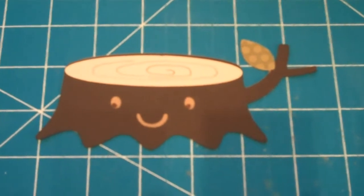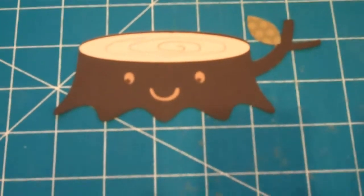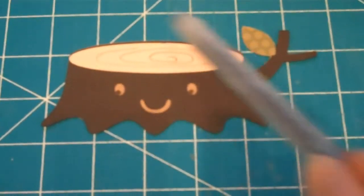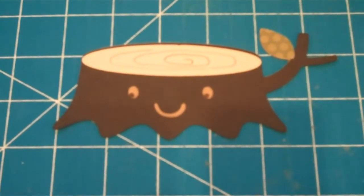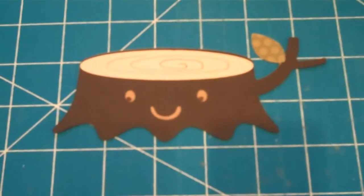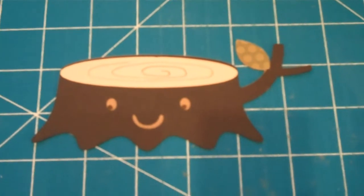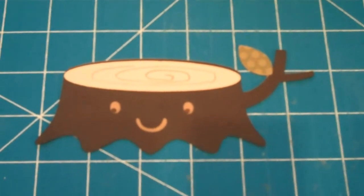I added a little bit of detail to the tree trunk, and what I did is I used my pen and I drew a circle, kind of like an oval spiral at the top. And because I used a lighter color behind, the eyes kind of looked like they were staring, so I added a little bit of a pupil to the center of their eyes. And so he's finished.